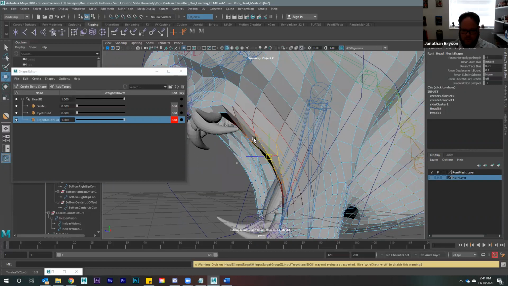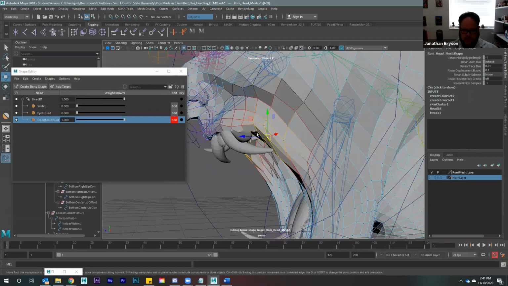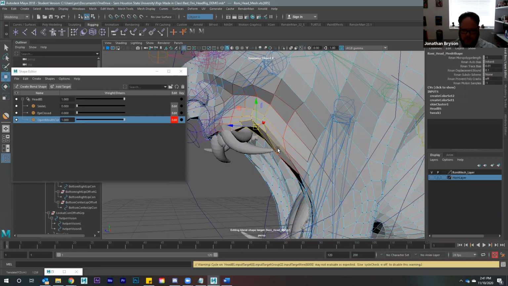Oh, we should be getting symmetry in here. For some reason we're not getting symmetry, so let's correct it anyway.